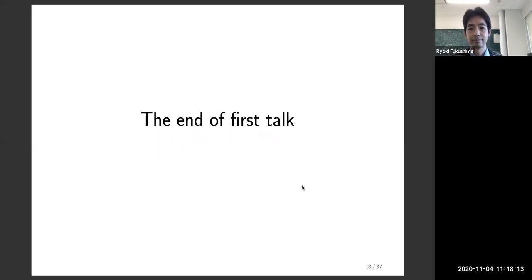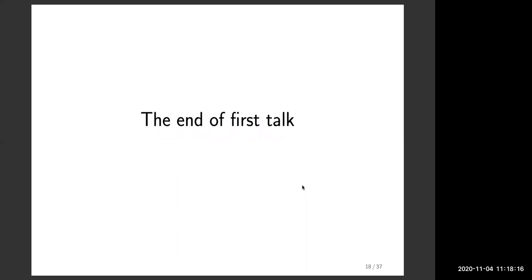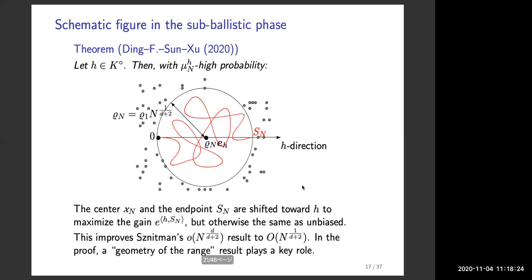Okay, thank you. Are there any questions? That's a remarkable result: the moment your h is not 0, but still in the interior of the set K, this whole randomness of the center just disappears. It's no longer controlled by the principal eigenvalue, but it's some deterministic point after you scale. Wow. That will require some serious geometry and serious work to actually make that happen.